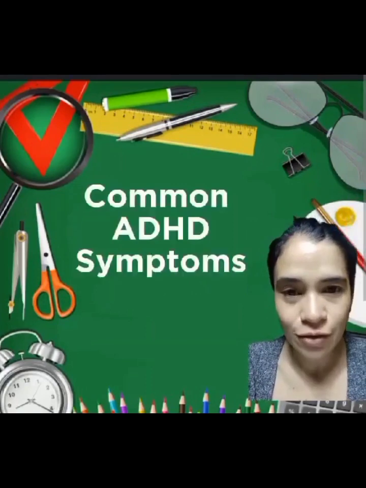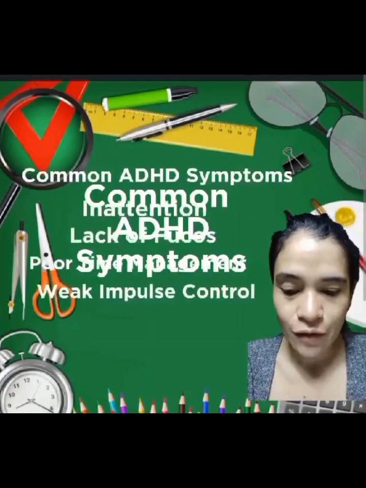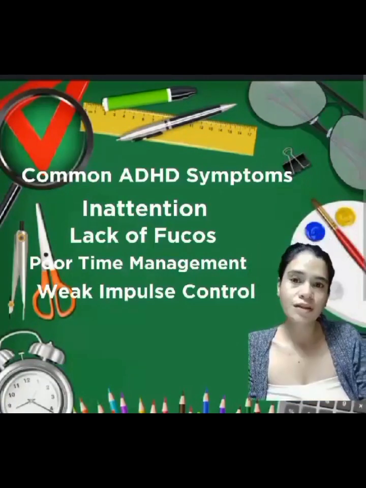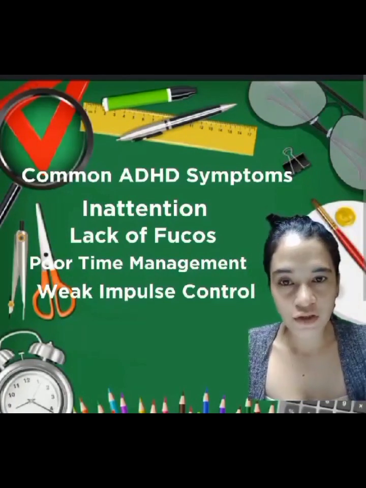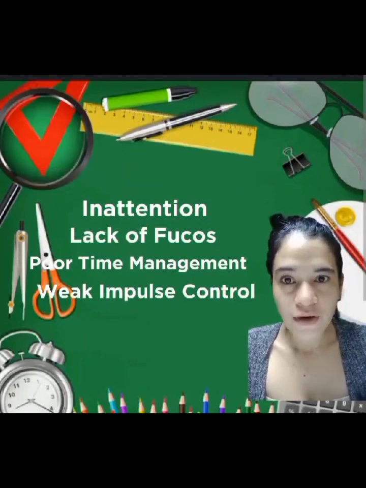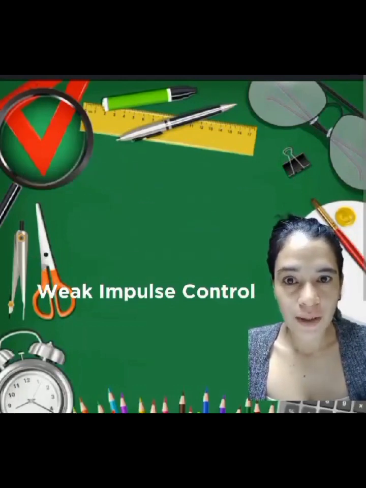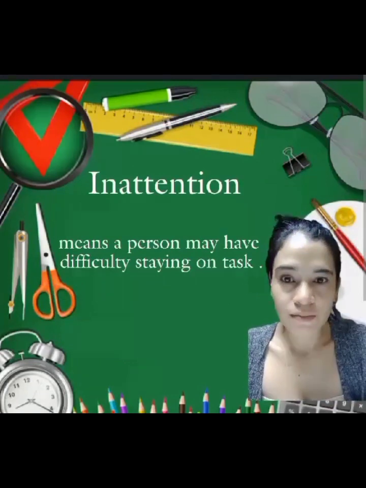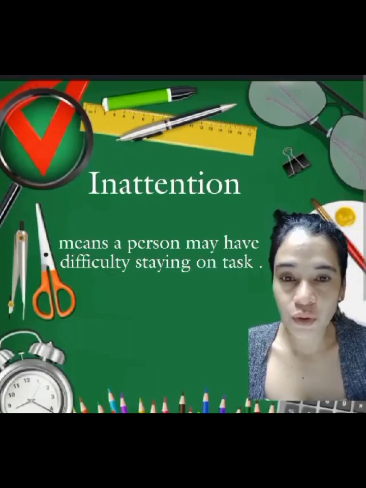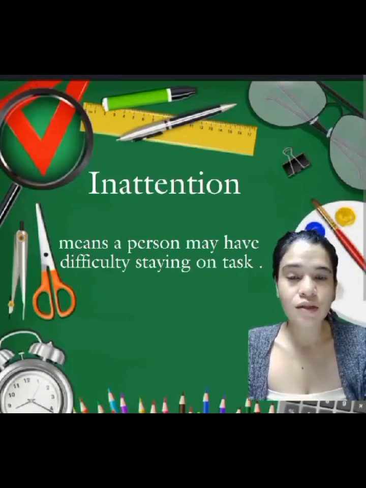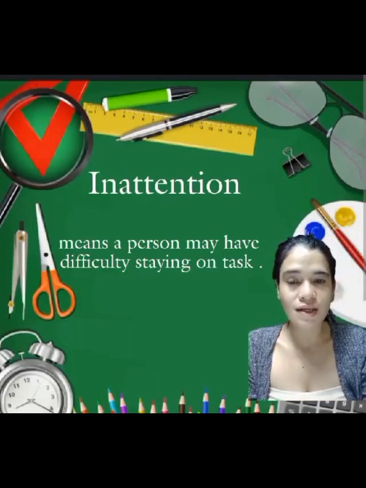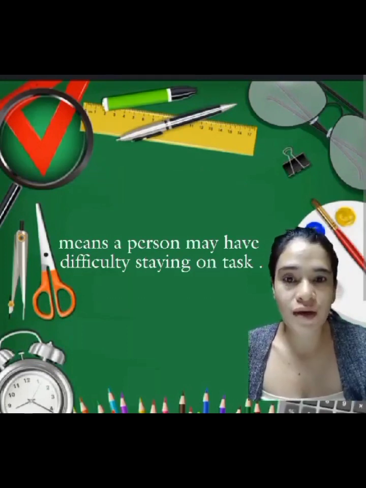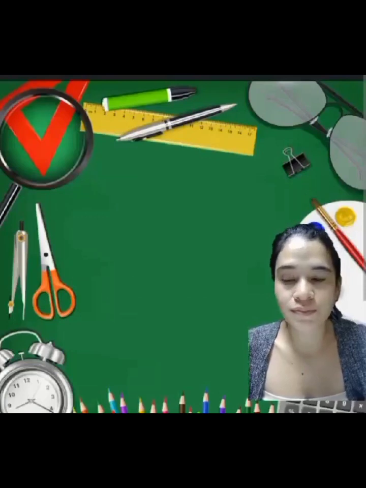This is Glyza Go, your reporter for today for the symptoms of ADHD. Common ADHD symptoms include inattention, lack of focus, poor time management, and weak impulse control. Inattention means a person may have difficulty staying on task, sustaining focus, and staying organized, and these problems are not due to defiance or lack of comprehension.